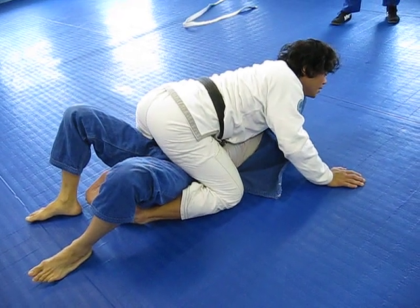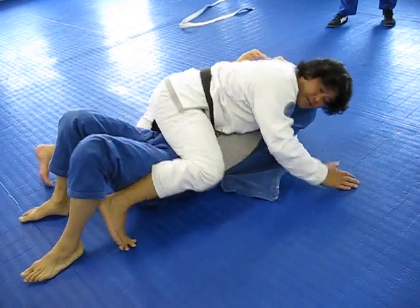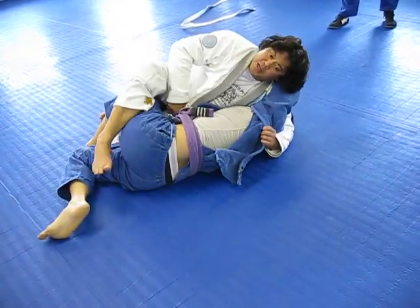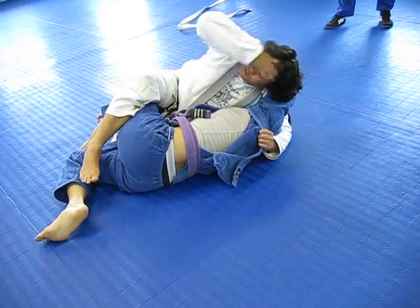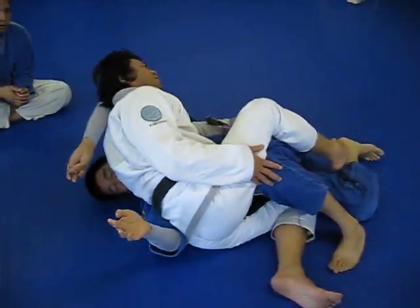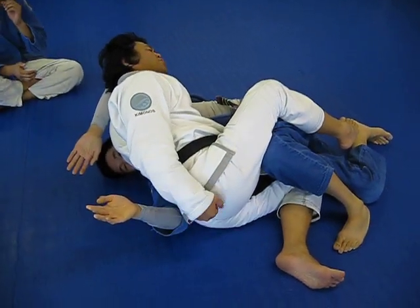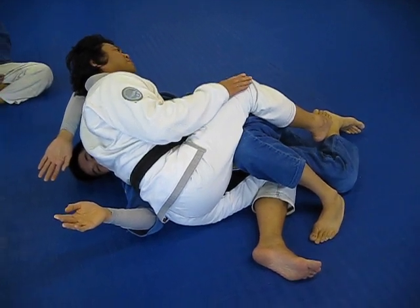Now, if you're on the bottom, you can make a person think that they're going to mount you. What you do is, as soon as a person mounts, now come around this way behind me so you can see what Bintree's going to do. Notice what Bintree's doing. His elbow is already against my hip. The reason why is he knows what to expect from here.